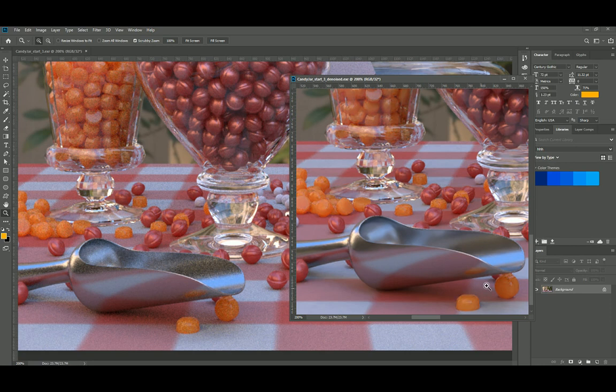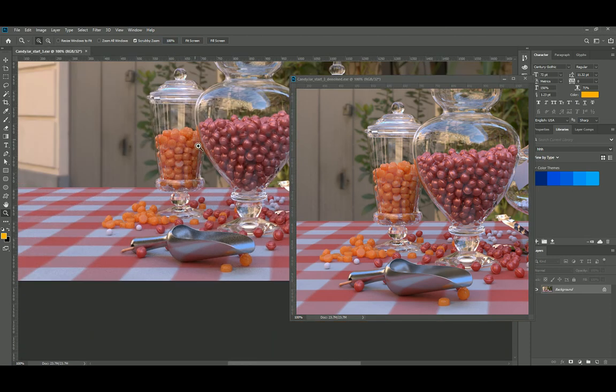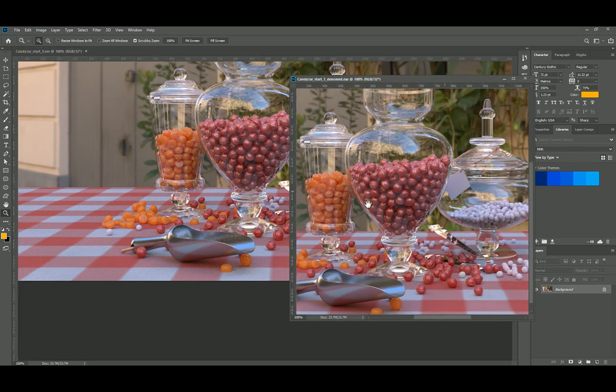As you can see, there is a distinct difference. This is a zoomed in version, so if I go to 100 for both of them, you can see this has got noise, this doesn't have noise. And we've got some good stuff around here through the glass. It's quite nice. Well, I'm happy with it.